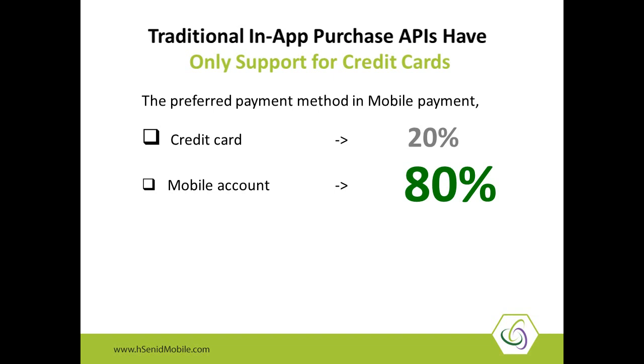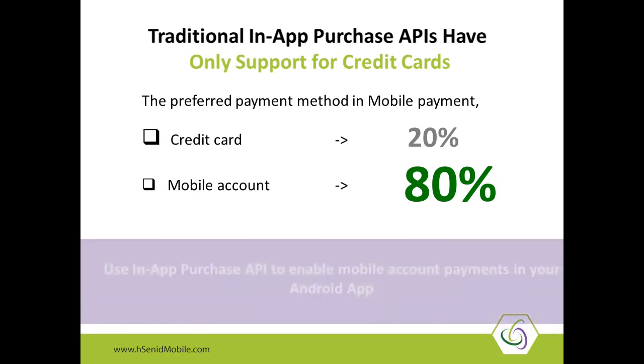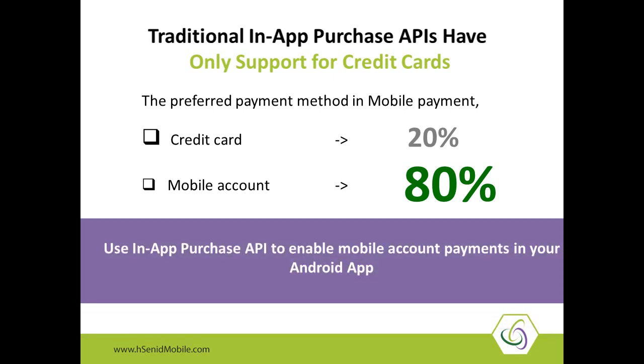And the majority of the time, people are reluctant to use credit cards for application purchases. So why not enable in-app purchase with the user's mobile account? DevSpace in-app purchasing API does exactly this. By tapping into the telco operator's charging interfaces and combining it with in-app purchasing, our API takes the traditional in-app purchasing APIs to a whole new level. The end result is a safe, convenient, and seamless purchasing experience.